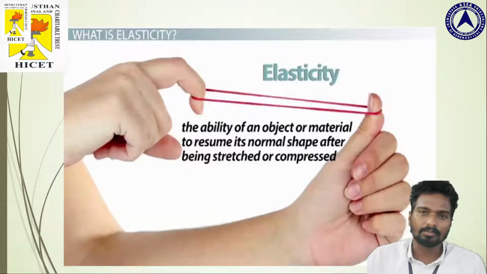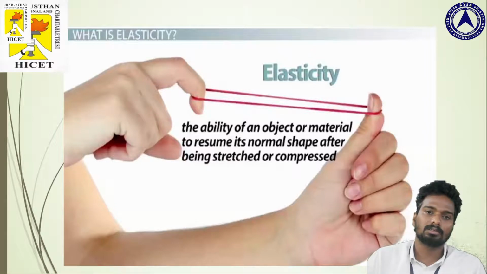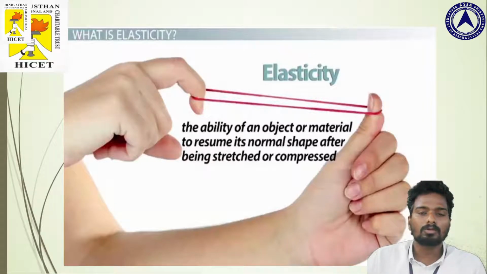In simple terms, for example, consider an element or object which is subjected to a mechanical load. Due to the load, the material may undergo deformation. Either it may stretch or contract. When the load is removed, that particular material should come back to its original position or normal shape. If so, the material is said to be elastic.